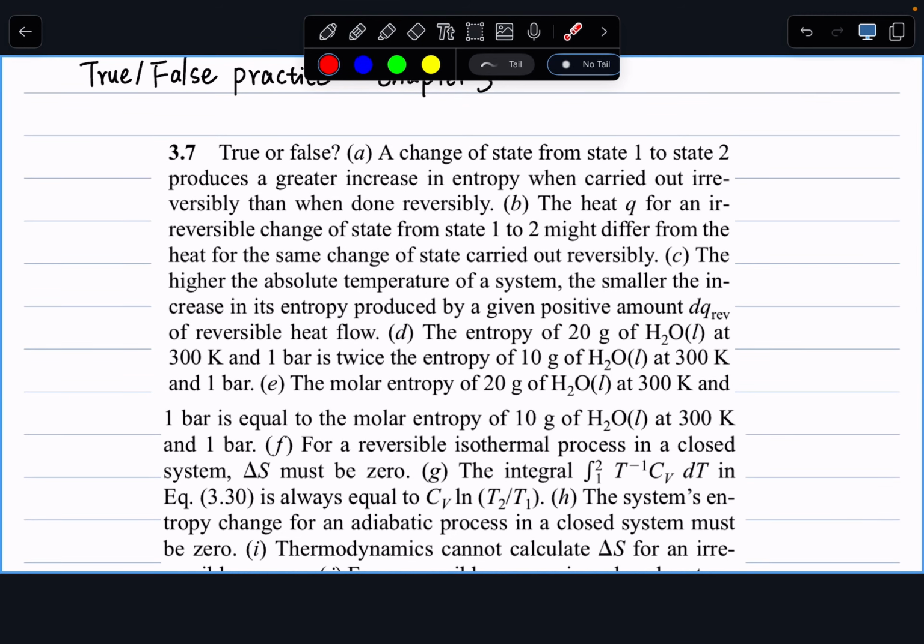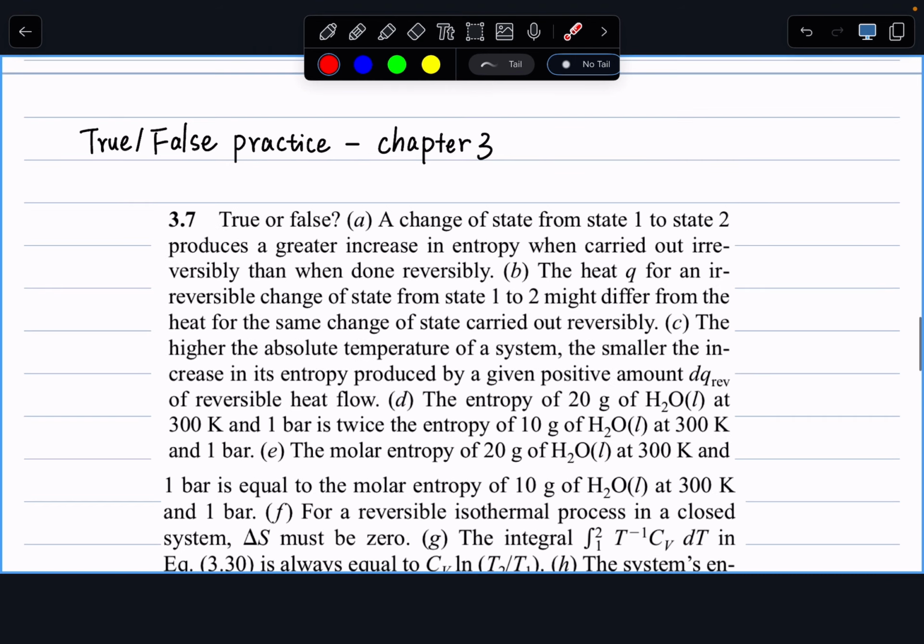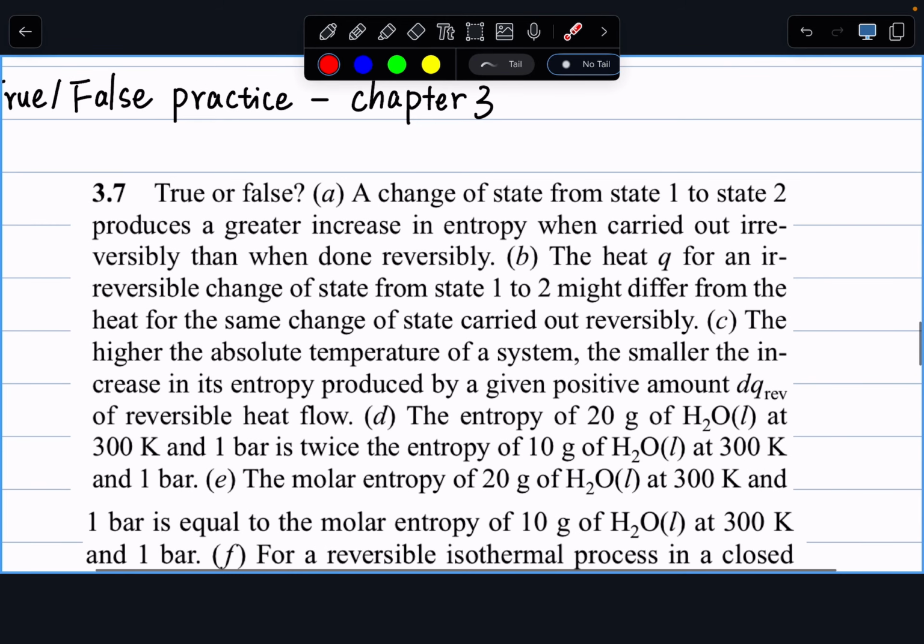Okay, we're back to our true and false marathon. So we have more true and false problems regarding our chapter 3 topic, which is related to entropy. Okay, back to the mode of true and false. So remember the steps we take for true and false. We read it carefully, try to identify what this question is asking about, and then answer it true or false. If it's false, we want to make it right. If it's true, we think about which part we can take out so that it becomes false.